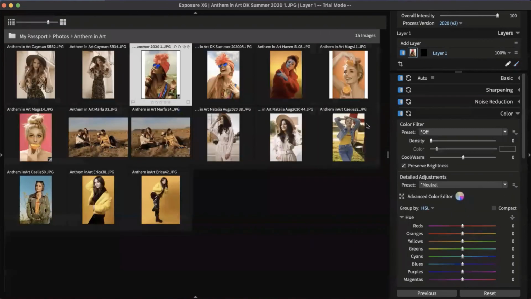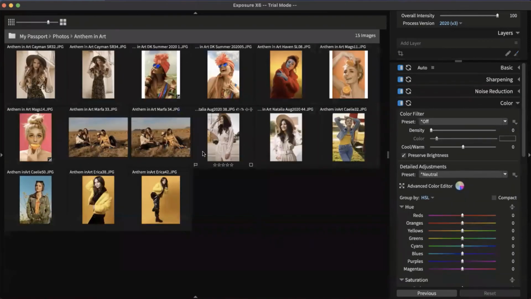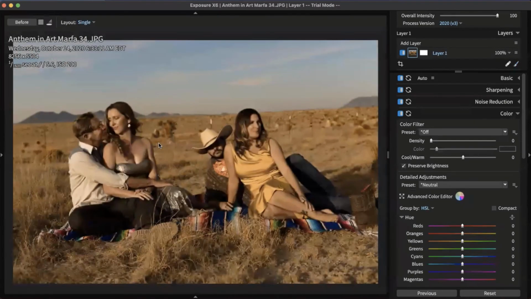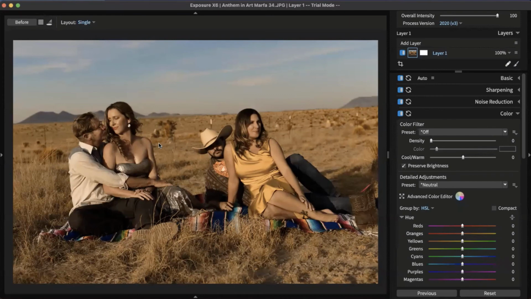All right. I have one more use that I want to show you today, and that is to use the advanced color editor to desaturate. Okay, so this is a really subtle way of giving some pop to an image like this. It makes the people here, for example, in this shot, jump out really, really easy and quick.